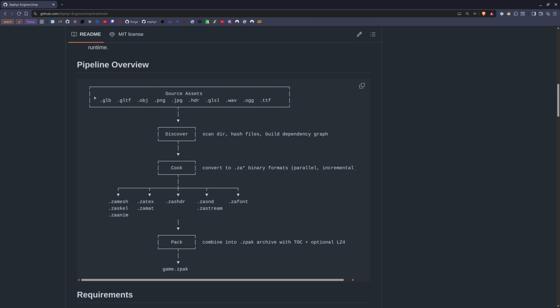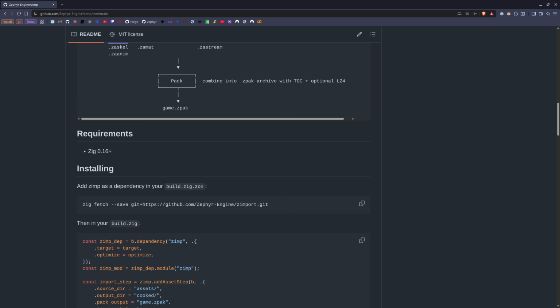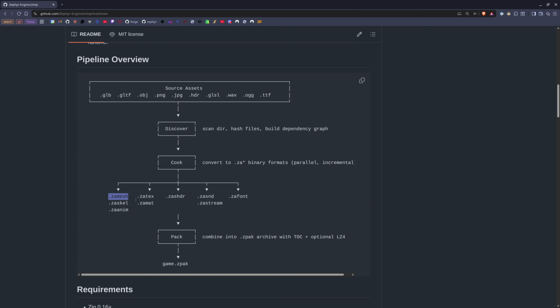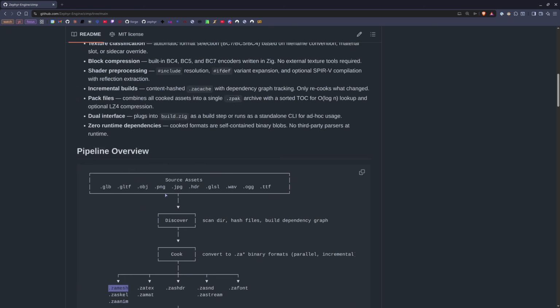And basically a quick overview of how it works is we're going to add a GLB file. We're going to add a step that automatically discovers and cooks it, and it's going to turn into a Z mesh. And once we have our Z mesh, we will be able to just very easily render that with vertex arrays. So we're going to do a lot of work around the buffers, setting it up, because this gives a full mesh that we're going to use for the rest of the game engine. This is going to be in production once we get there. So this is very important.